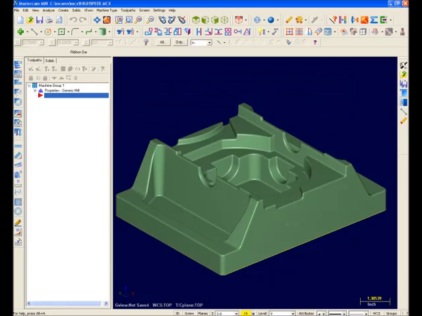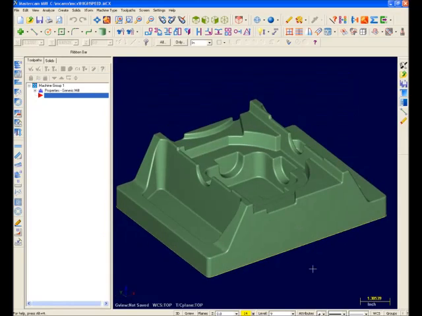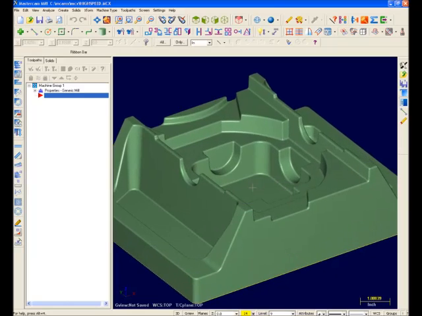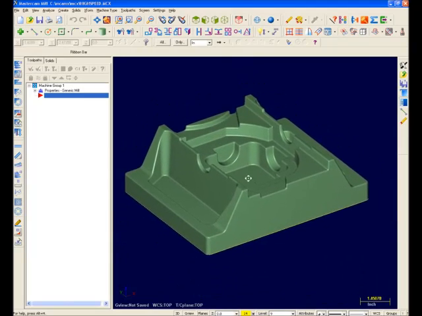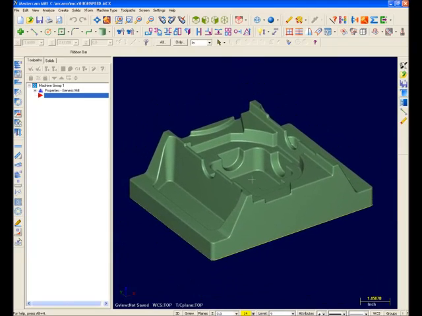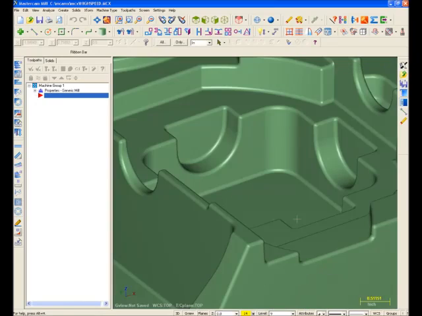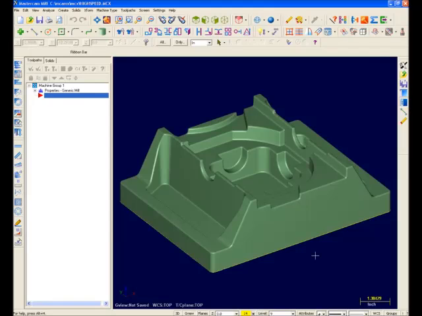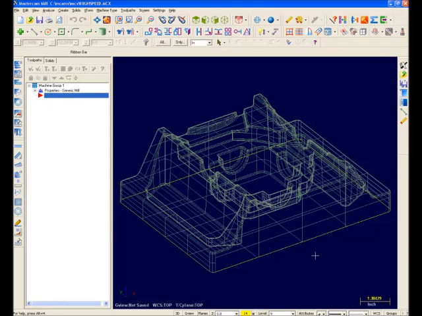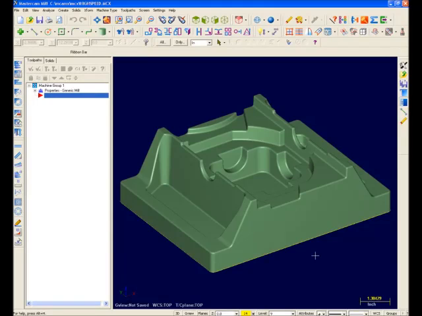So as you can see, my middle mouse button is dynamically rotating the model. My middle wheel still zooms in and out. And if I hold the Alt key, my middle mouse button is now in dynamic pan mode. Some common hotkeys from previous versions that have been carried over include F1 is still zoom window, F2 is unzoom, Alt F1 is fit to screen, Alt S is still shade and unshade the model, and F9 still displays the system origin. For the complete list of hotkeys and shortcuts, please refer to your quick reference card which came in your Mastercam X system box.